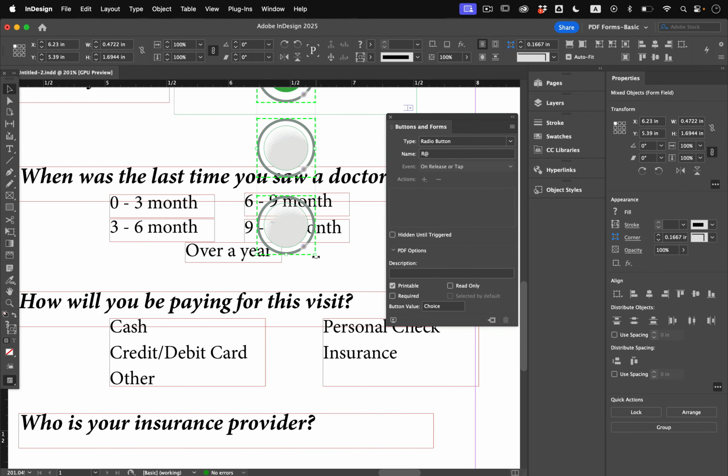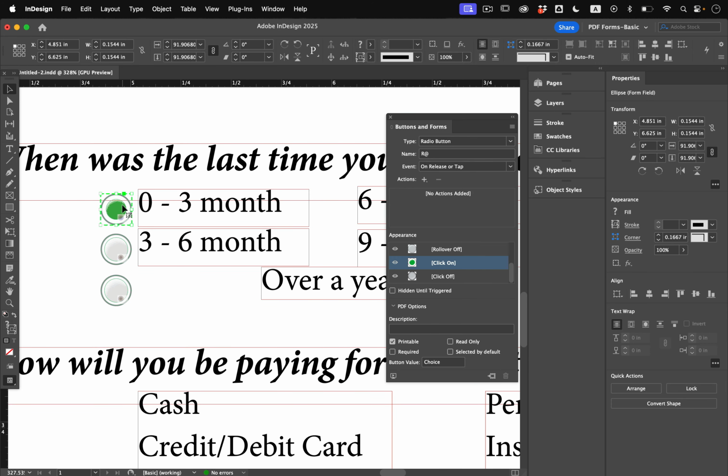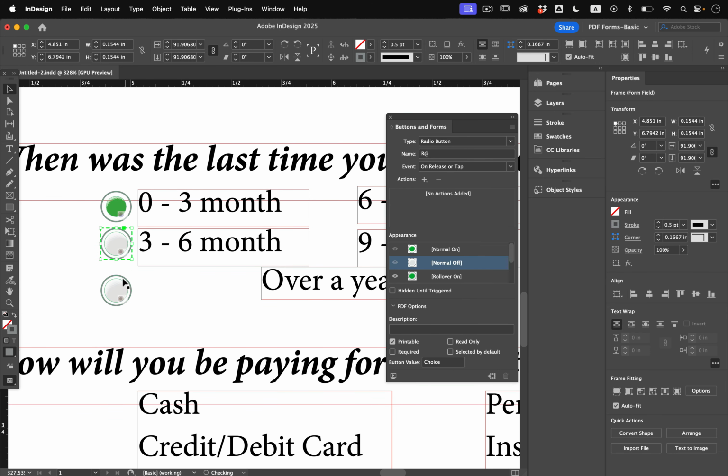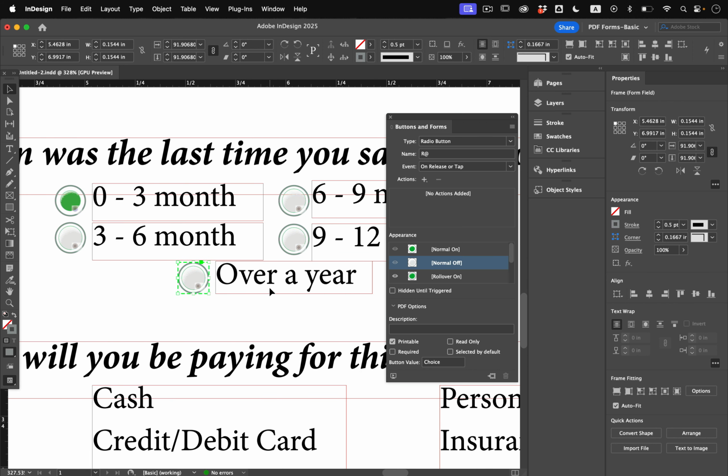Once again, you may have to hold down the Command and Shift key and scale those down till they fit inside of your area. So that looks good there. Maybe a little bit bigger for mine. The name of these is very important, that they're all exactly the same. So with each one selected, let's go ahead and put it in place. And if you need to, you can hold down the Command or Option key and make a copy and put those on top of here.